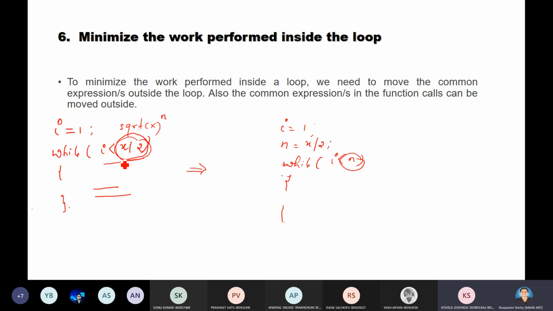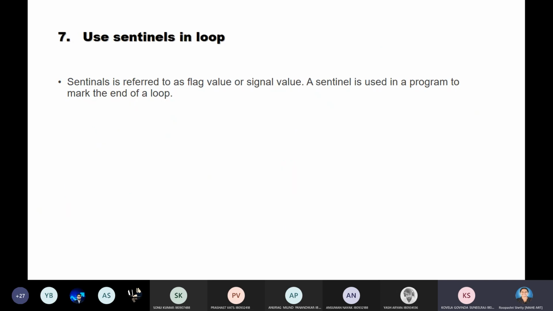Every time you check the condition, instead of computing the square root of x, you can directly compute it outside the loop, and that value can be used as a variable in the condition. This reduces the time, basically not the memory. This reduces the time of computing the square root of x every time the loop runs. So that is the concept of minimizing the work performed inside the loop.